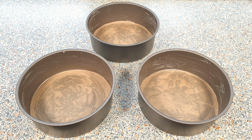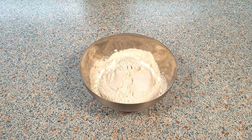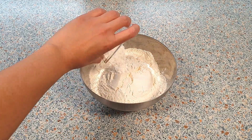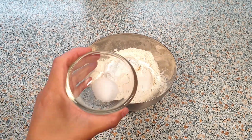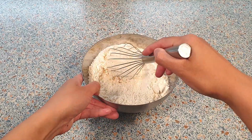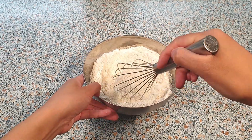I've already added the 375 grams of all-purpose flour into a medium mixing bowl. I'm now going to add the 3 teaspoons of baking powder and a 1/4 teaspoon of salt to my flour. Give this all a quick mix and set this aside.